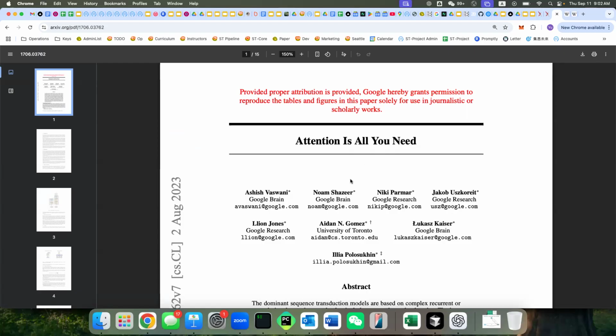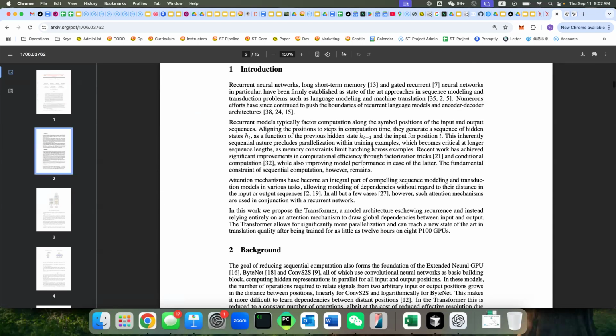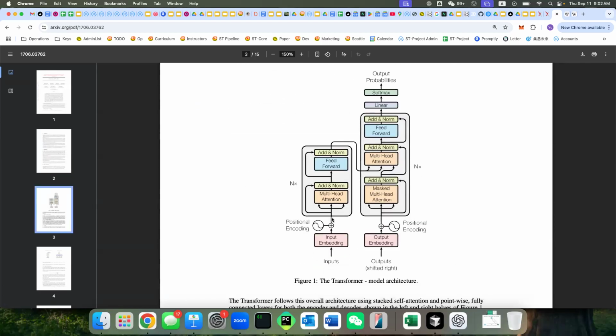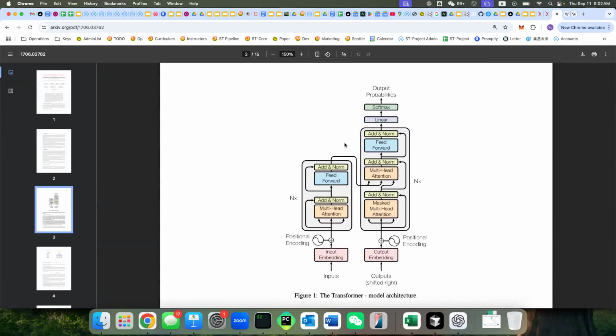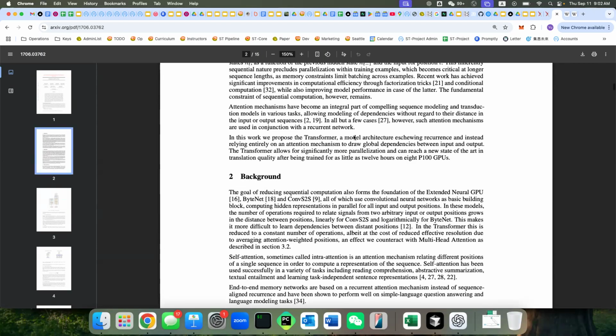But you need to know that the original idea or architecture behind all the language models, how we're training and building them, comes from here. Obviously today, the structure has probably been optimized a lot based on the initial version, but some of the key ideas still come from here.